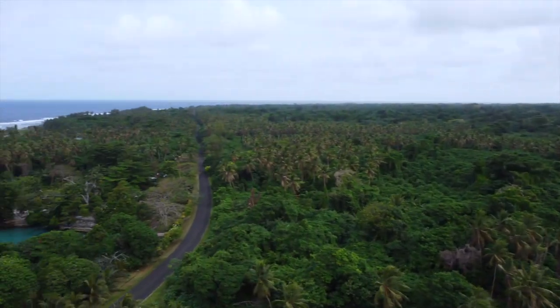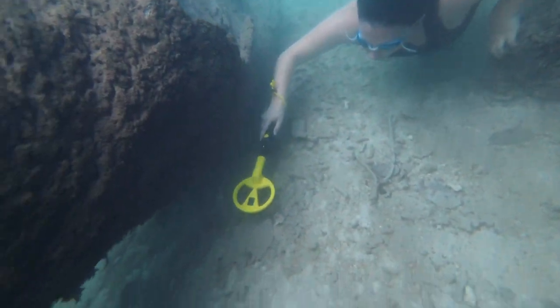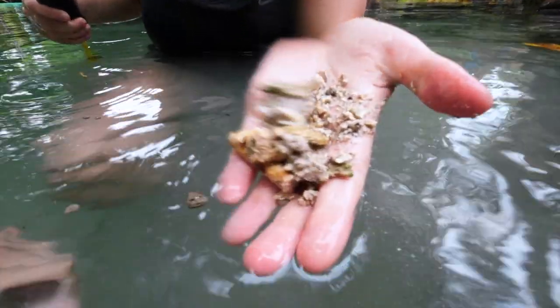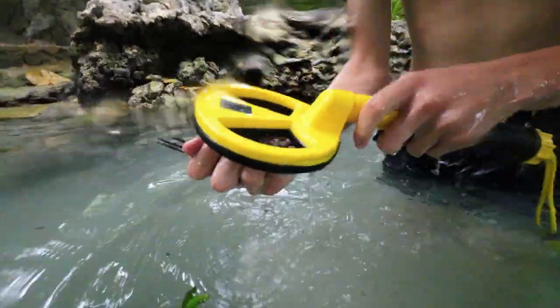My sister has a metal detector, so we're going to try to find some stuff. This was our first time trying this underwater metal detector and it was a blast. Our best find was a coin — 100 Vatu, which is about 80 cents. Even though we didn't find anything that great — just some coins, a fork, and some nails — there's still that treasure hunting side of you that just has a blast finding almost anything.